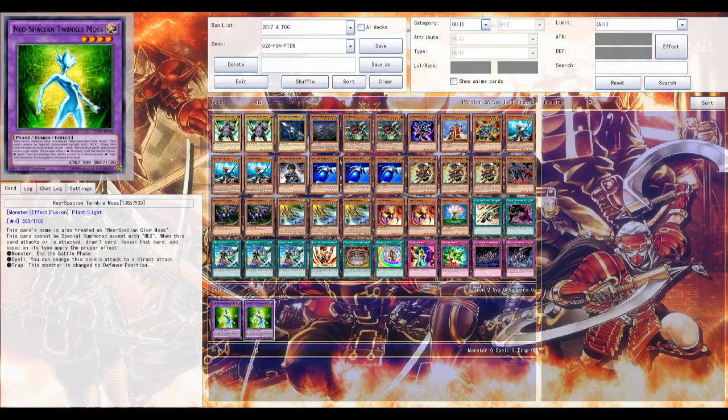And for the extra deck, I got 2 copies of the Neo-Spacian Twinkle Moss, which unfortunately I cannot summon with this deck.